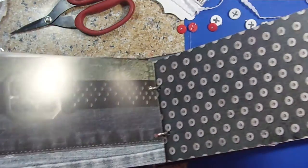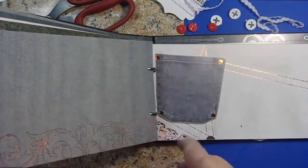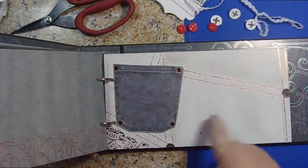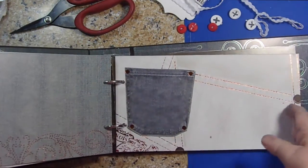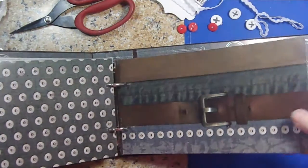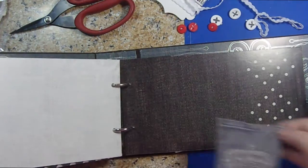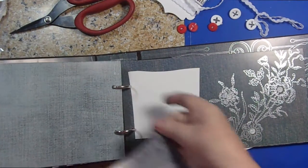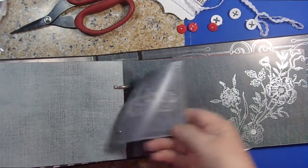This is another duplicate of those pages with the pants, whatever. This is another pocket. I want to do something more on that page. And then this is plain. I want to do something more with that. Then another of these jeans. Then this is one that I haven't done anything with. That's just simple. And then this is another of the pockets that I haven't done anything with.